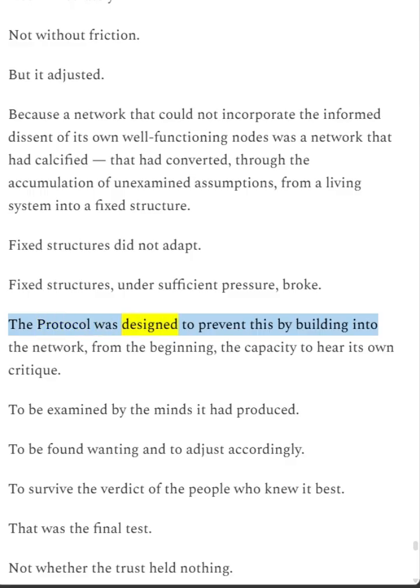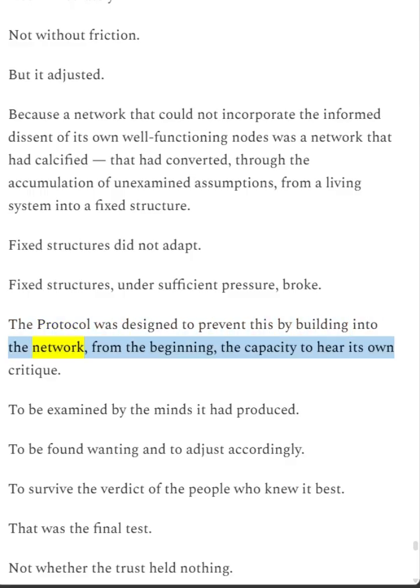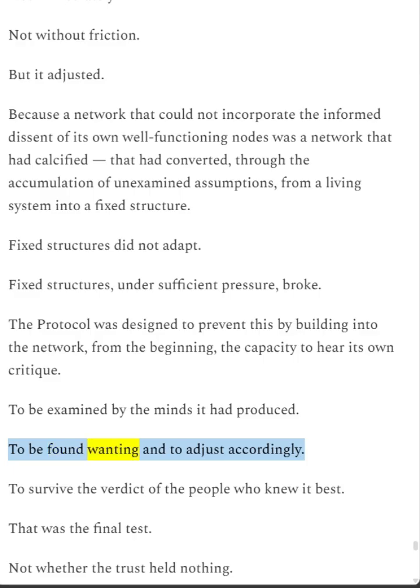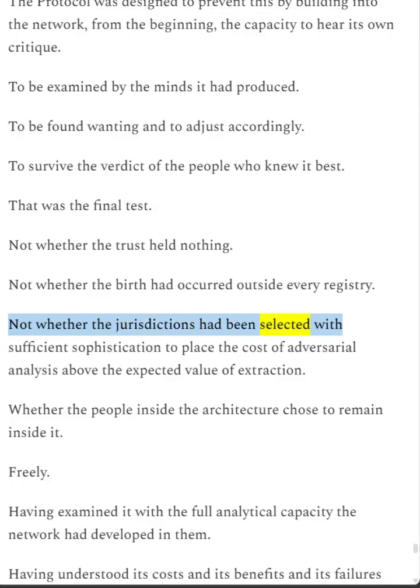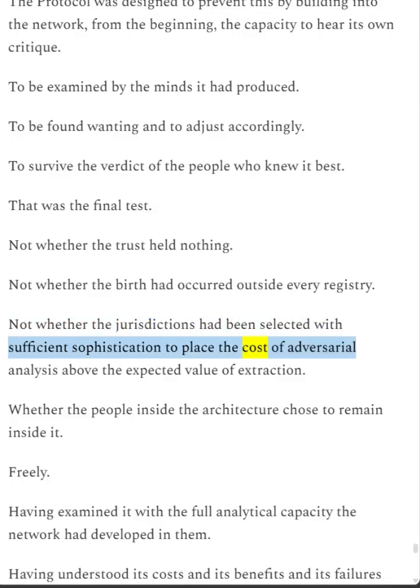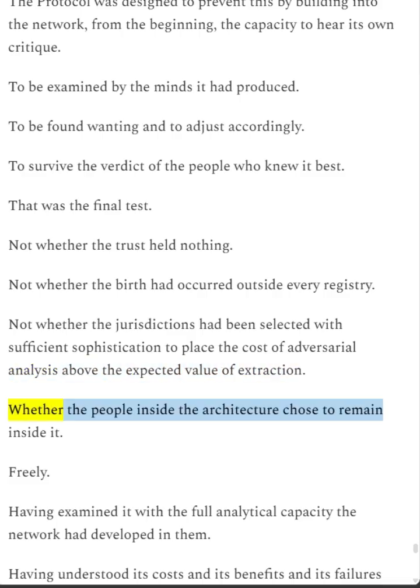The protocol was designed to prevent this by building into the network, from the beginning, the capacity to hear its own critique. To be examined by the minds it had produced. To be found wanting and to adjust accordingly. To survive the verdict of the people who knew it best. That was the final test. Not whether the trust held nothing. Not whether the birth had occurred outside every registry. Not whether the jurisdictions had been selected with sufficient sophistication to place the cost of adversarial analysis above the expected value of extraction. Whether the people inside the architecture chose to remain inside it.